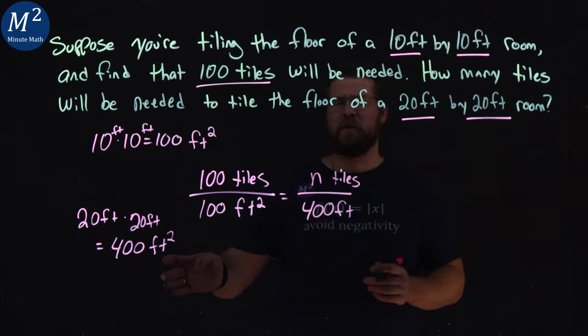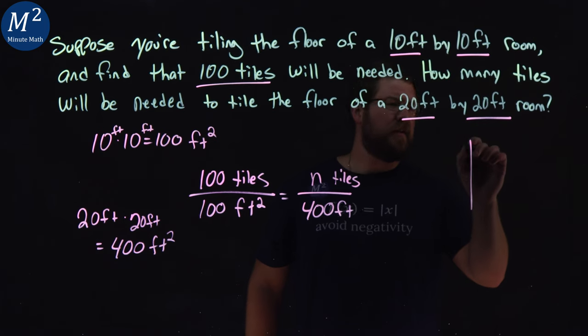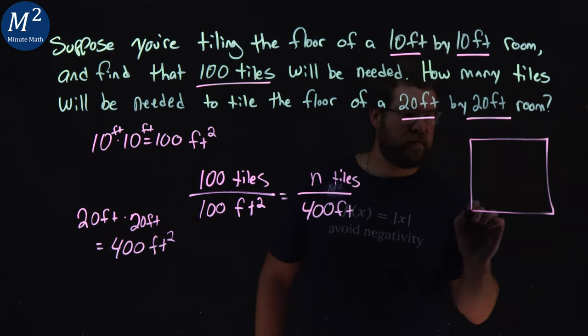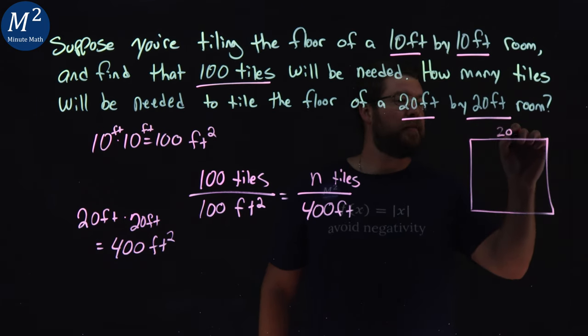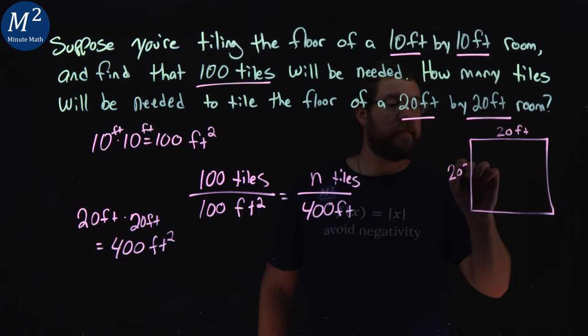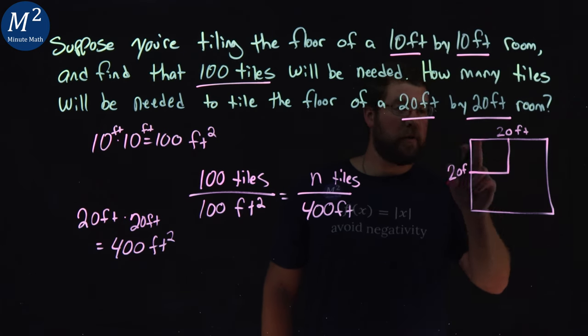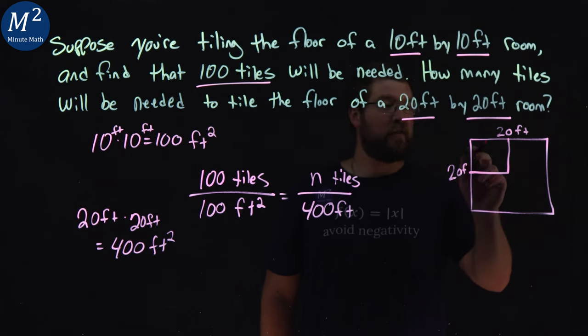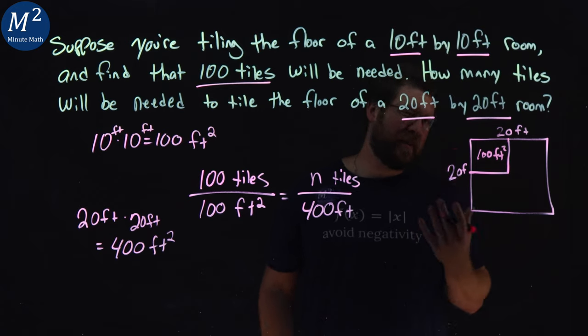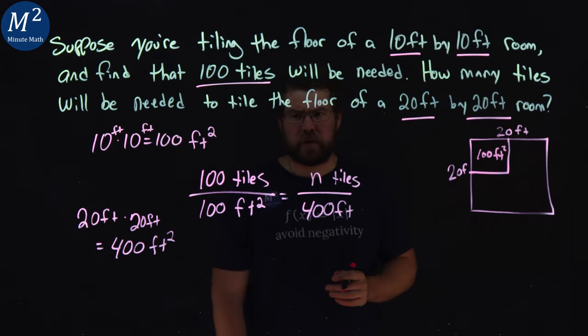If you want to see this visually, how that square foot kind of changes, let's do this. If this is 20 feet by 20 feet, 10 feet is halfway on each one of those. And we create a square here and we can see that square is one-fourth of the overall area. So this is our 10 by 10, 100 feet squared. The whole thing would be 400. So maybe it still helps you with the visual there.